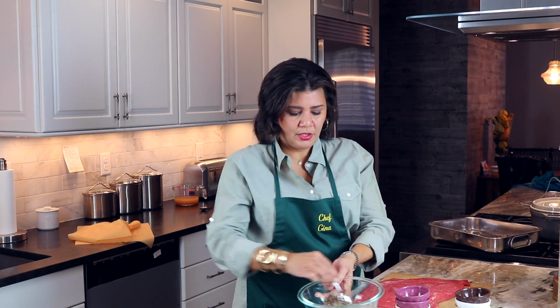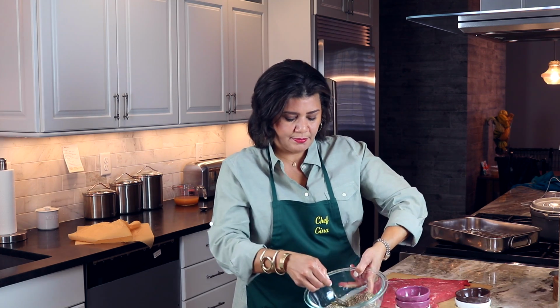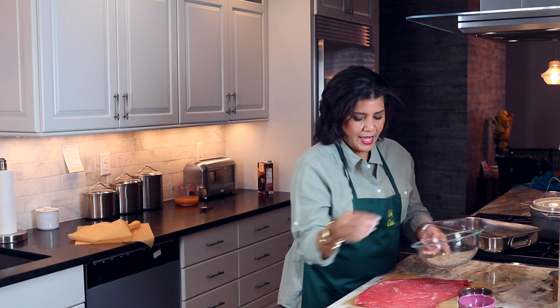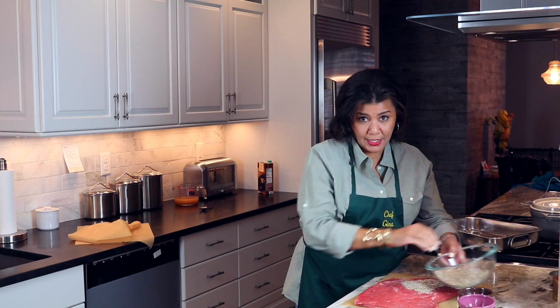You want to make sure you really get those seasonings mixed in there. And you can see I have some clumps of different things happening here. And once we have it blended, we're just going to rub it on the meat. Now, I always like to use my hands. Some people are a little weird about that, but I think you got to feel your meat. You know what I mean?